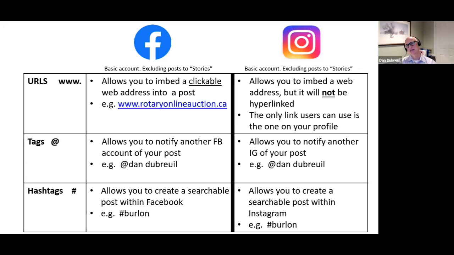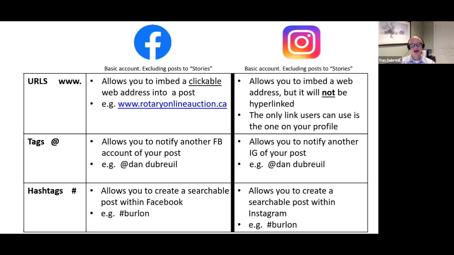Tags. A tag within Facebook, you would put it, let's say, beside somebody's name on a post, and that notifies that person that their name's been mentioned in a post. You can do that within Facebook, and you can also do that within Instagram. Now, Instagram and Facebook will stay in their own channels. They will not cross-reference the tags. A Facebook tag will only stay in the Facebook world, and an Instagram tag will only stay in the Instagram world.